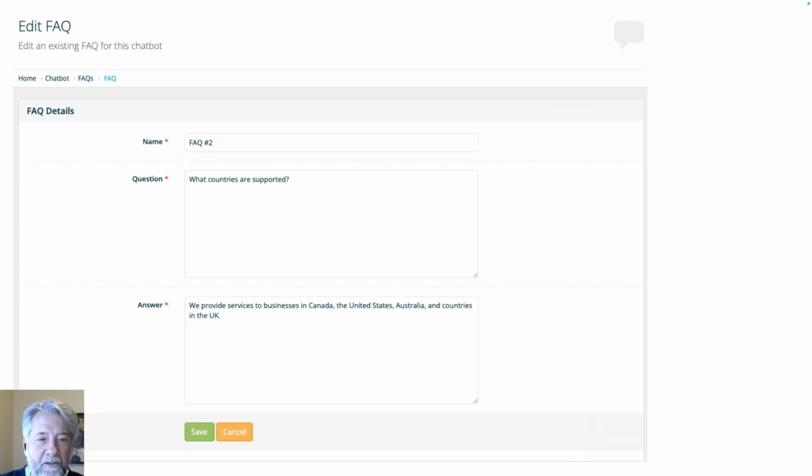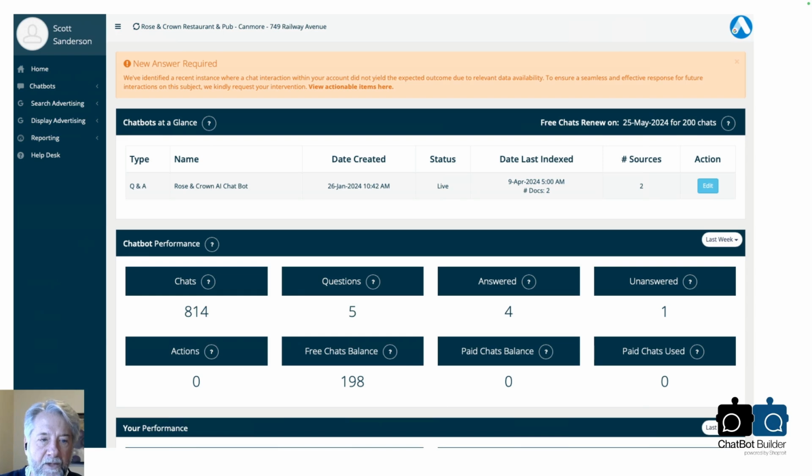When it's time to actually deploy it, we provide a snippet of code. You stick it on their website, and away you go. It's very simple to do. We have all kinds of help documentation around it. It depends on the content management solution that they're using. Shopify, WordPress is a big one as an example. And now your chatbot is live and it's working, and the conversations are starting to flow through.